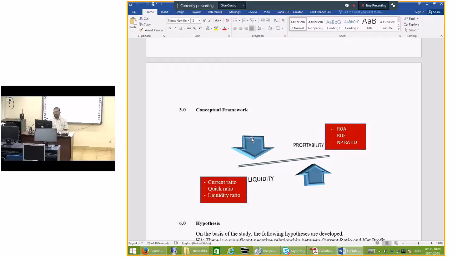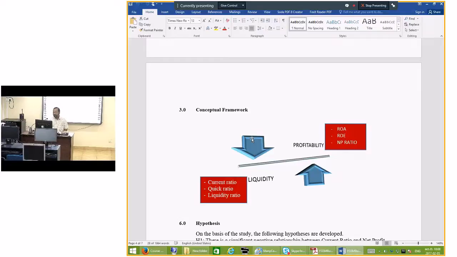Basel 3 and CAMEL methodology are especially for the banks. Therefore, you have to take the particular methodology especially for the banks. That methodology assesses the liquidity of the commercial banks. Okay, then take that methodology. There are a lot of methodologies. I just remember two or three, and check the liquidity.